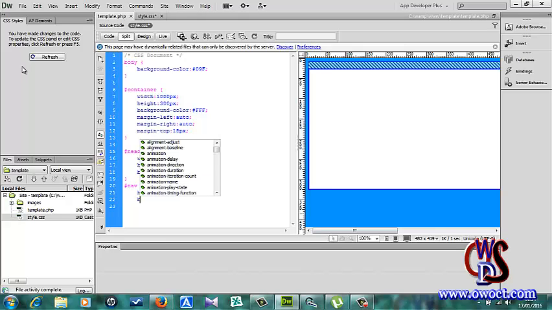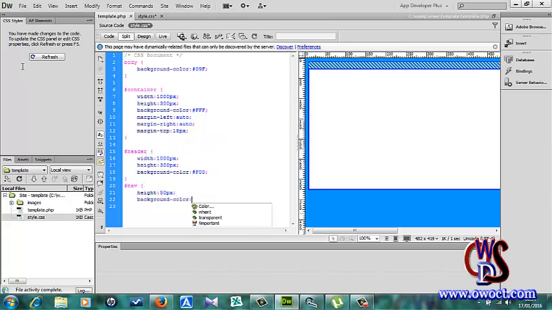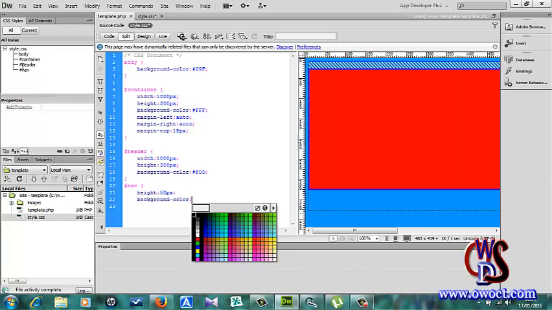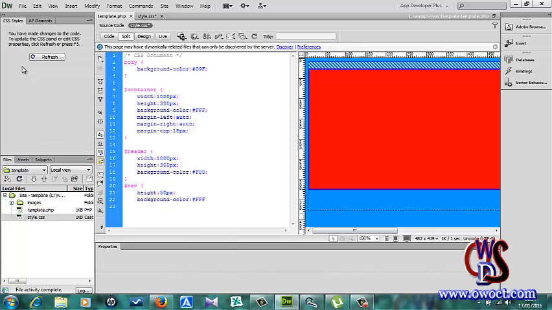Then background color of white, then save.